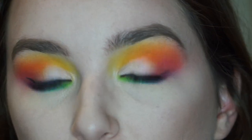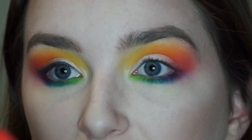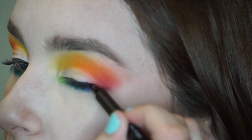Gosh, this hurts so much to get really close on the inner of my eye. It feels like I'm kind of scraping a popsicle stick on it or something.